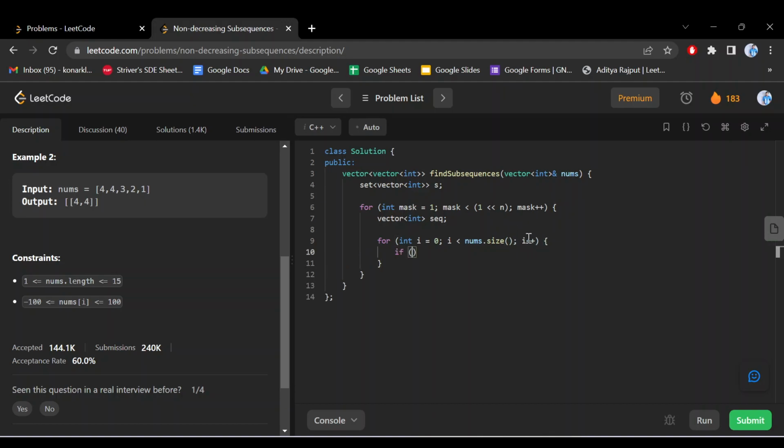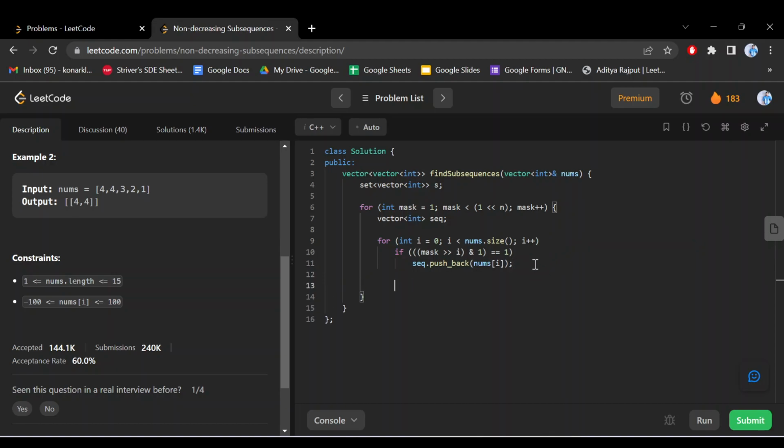Now if mask right shifted by ith bit is and with 1, then at this point we are checking if the ith bit is set or not. If it is a set bit, then it means the ith number has to be taken into account, and for that I will say sequence dot push_back nums of i. And we don't need brackets.